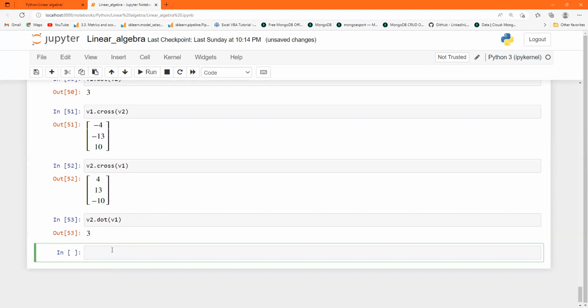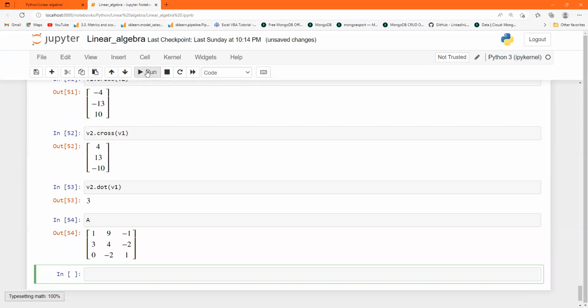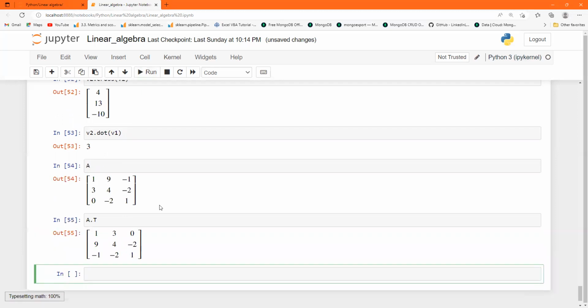Okay guys, now I will take some operations on the matrices again, and I will find the transpose of a matrix. How to find the transpose of a matrix? Now, I will give the matrix A, yes, this is our matrix A. Now, I want to find the transpose of this matrix A. So I will use the A dot T function. That means it will give me the transpose of matrix A. That means the first row becomes the first column, the second row becomes the second column. That is A dot T, the transpose of matrix A.